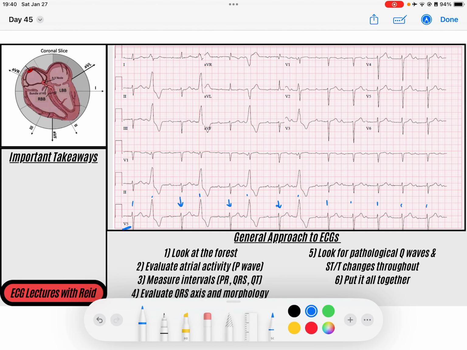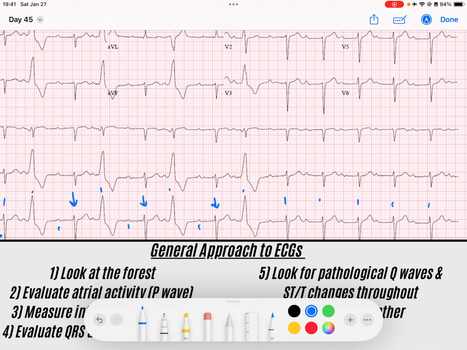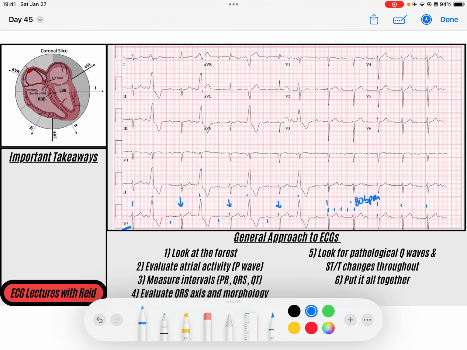So we've got some funky beats that we need to come back to, and it appears that there are some P waves just in front of the narrow beat. So it seems like there's some sinus activity, there's some narrow QRSs, and the rate of my narrow QRSs, maybe my R lands on that solid line. So 300, 150, 100, 75, just over 75. So probably 80 beats per minute. And so let's take a look and see what else we can find with this EKG.